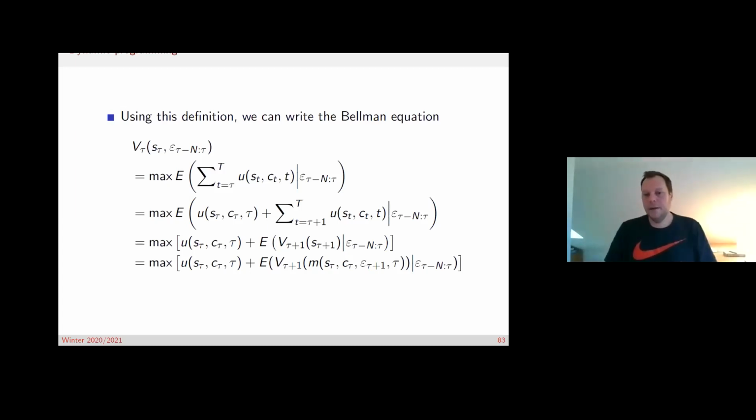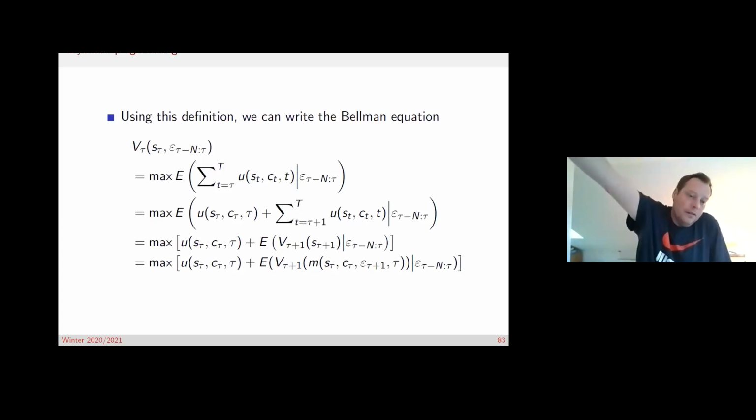Okay, so this is only a trade-off between today and tomorrow, which again makes things much easier than, for example, with the Lagrange function, where we sequentially go through every point in time, and not only every point in time, but also every potential realization that we have to consider. This is easier here. We only have to consider the next period's realization of the shock. Okay, which is nice. And this is the same simplification as saying we do not have to take into account all the future states that I'm in, but I only have to take into account the effect of my control today on the future state. Okay.